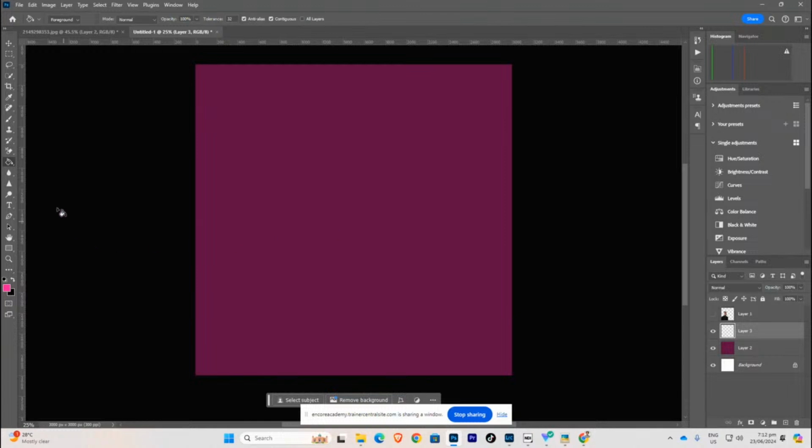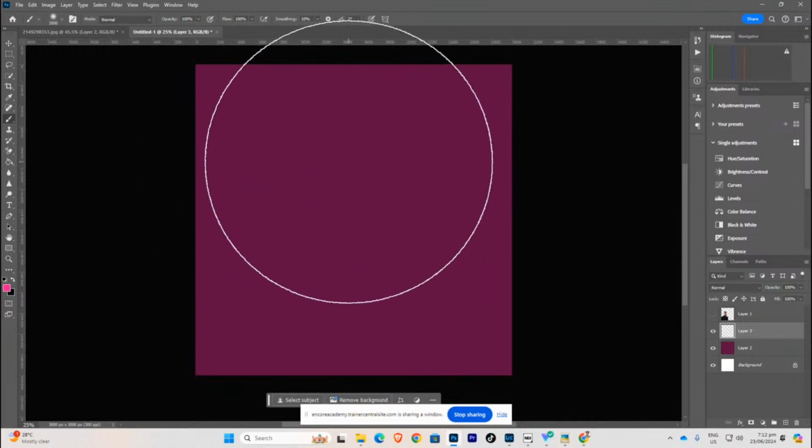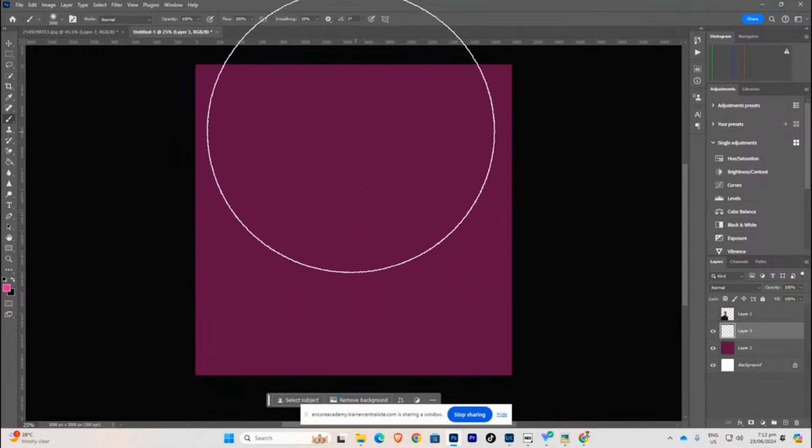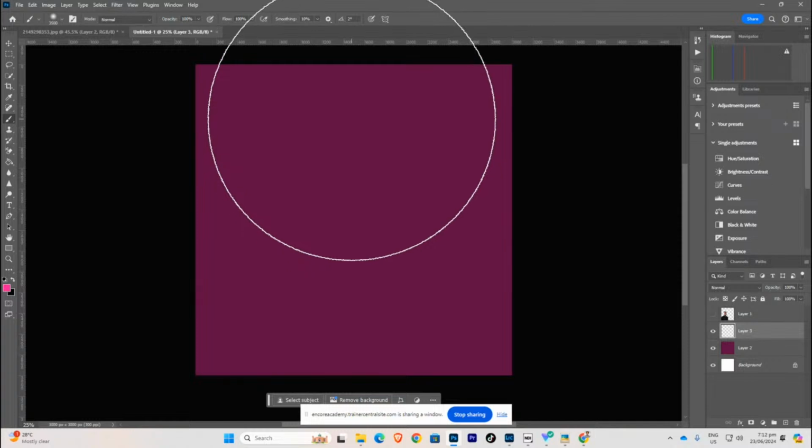Then we come and pick our brush tool. Here you right click, B, brush tool, click on brush tool. Let us increase the size of our brush tool by using our square brackets, the open square bracket, and then we will increase it to the size that we want and how big we want our shade to look like.